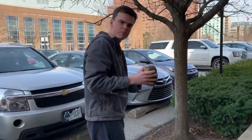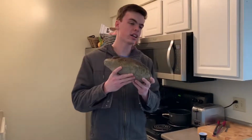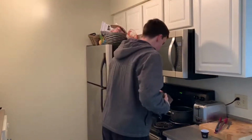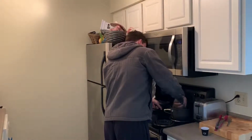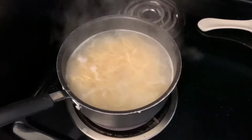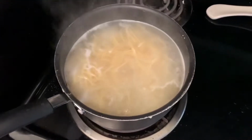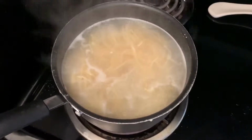This rock should do. Now that we have our rock, we just put it in a pot. And we're going to let that sit at about 2200 degrees for a good long time, and we'll be right back. As you can see, our rock has finally started to melt into some good fibrous strands that we can condense into a bat later.